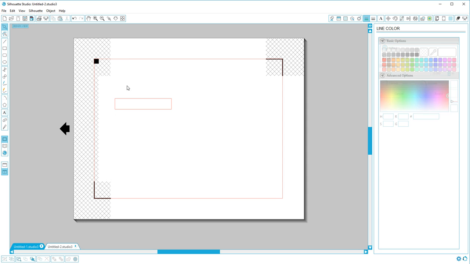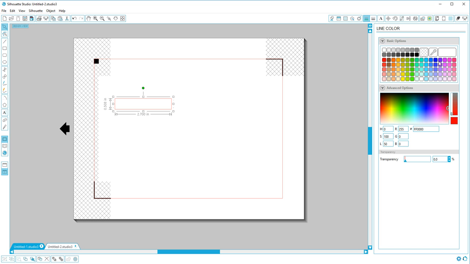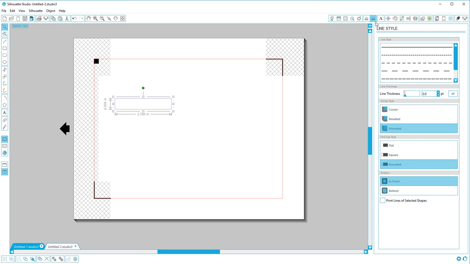Then your line color. So if I have a line and I want to change the color to purple, it changes the line color. And then if I wanted to make it a dotted line or any type of other line, then I select this area and I select whatever. And if you look over to the left, it changed it, and it makes it wider and wider and wider. And then to adjust the thickness, you would use the line thickness tool.